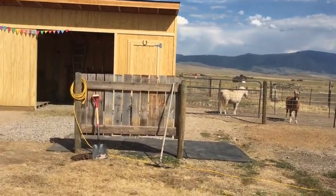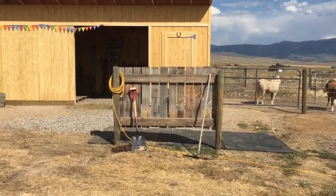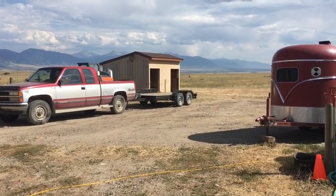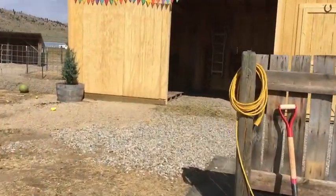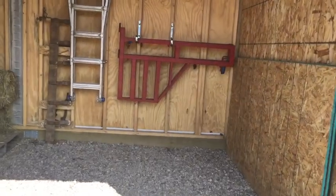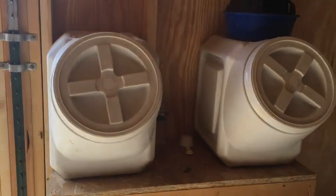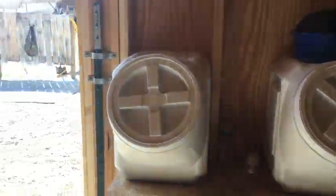In my tack room, that wall is my hitching wall. A rail wasn't working — they can go under it and they're annoying, they always want to eat everything on the ground, so they were not cooperating. Over there is my old hay shed and it is stuffed to the gills with hay right now, which is very nice. We'll be getting hay on Thursday and Friday that will fill this hay shed up. This part here is for the bobcat, so it'll be handy for winter hay storage, and my feed area is no longer in the garage attracting all the mice in the entire neighborhood.